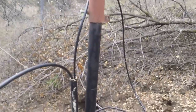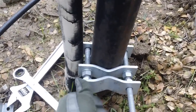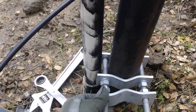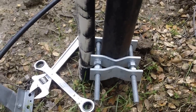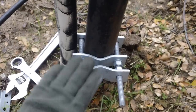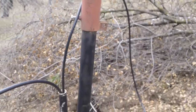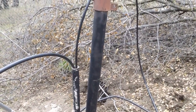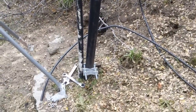Plan B is to use these pipe brackets. I have one already set up — one side clamped down to the original pipe, with another section to clamp a new pipe right next to it. I'll have one at the bottom, one in the middle, and one at the top, giving me a nice strong three-point connection to the original pipe. That should serve just as well as my original idea.